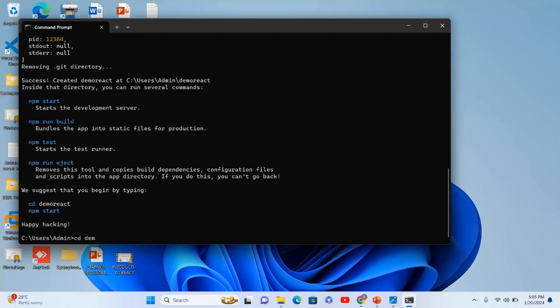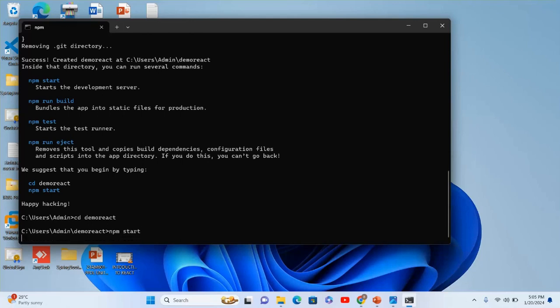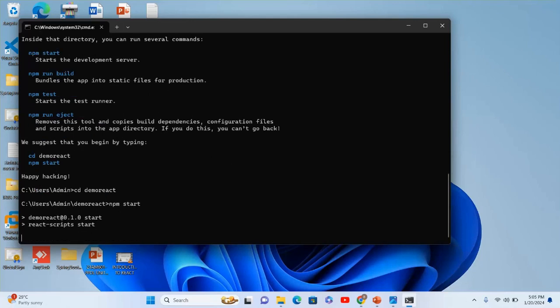I have to get into my folder first. The name of the folder is demo-react. Get inside that folder and start running your React app by using the command npm start. Now it's going to start the React app.